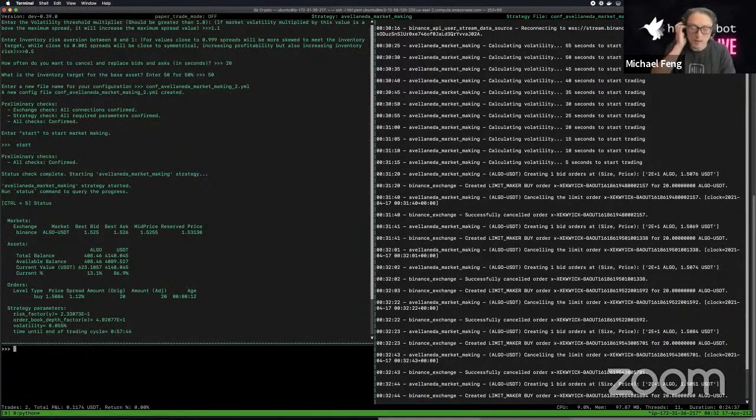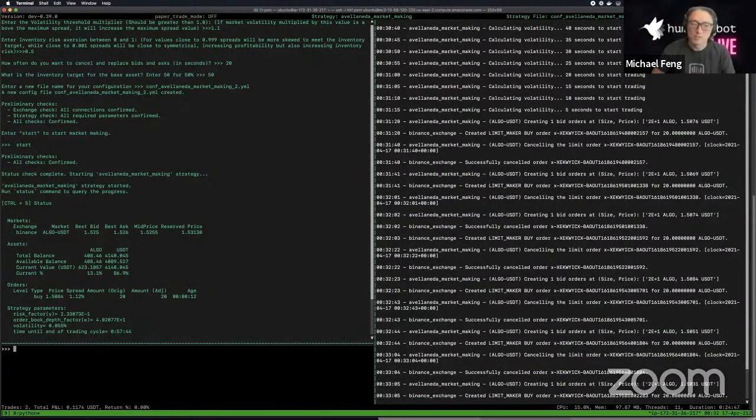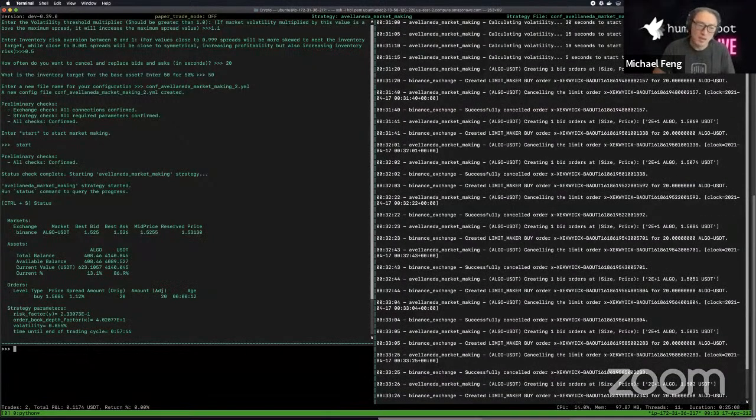Note that Avellaneda has a trading cycle concept, and it's necessary in how the strategy works. It's mainly because the model itself is based on traditional stock markets, which do have an end of a trading session. So in replicating the strategy as is, we made it as is. But in the future, we might create a new version and try to make that time frame infinite. There's some additional math we'd do there. So for now, we're still modeling the traditional paper.